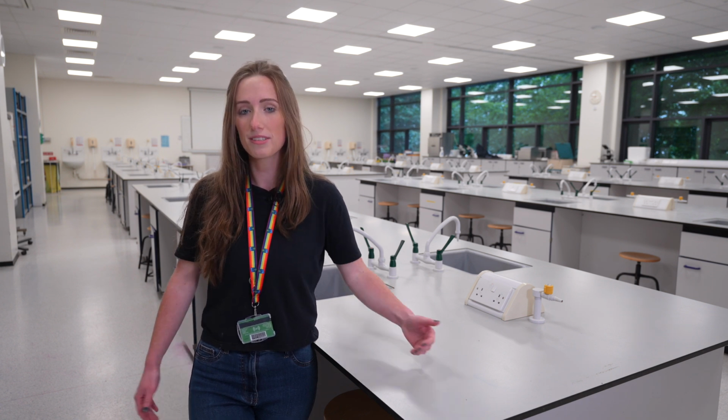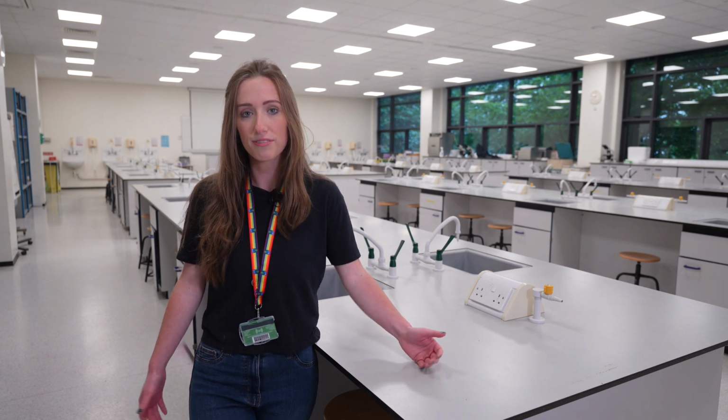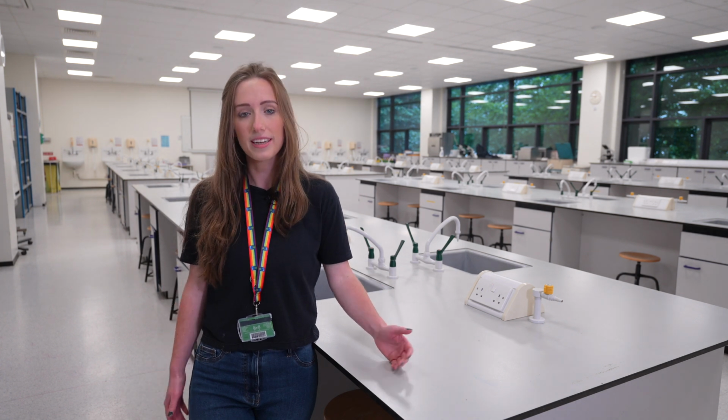You will be divided into small groups for your laboratory sessions, which is great because not only is it a great way to make friends and you really get to know your year very well, but because you're working in small groups, you really do receive quite a lot of attention from the staff. You get to know the staff very well. It's generally overall a very favourable learning environment for that reason.